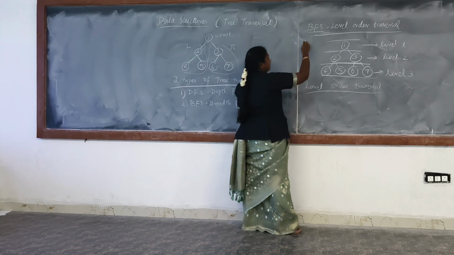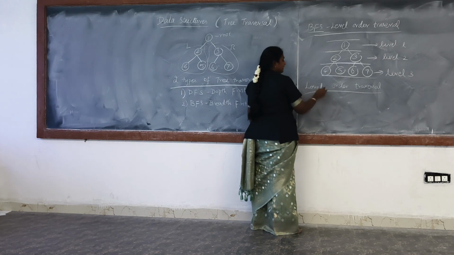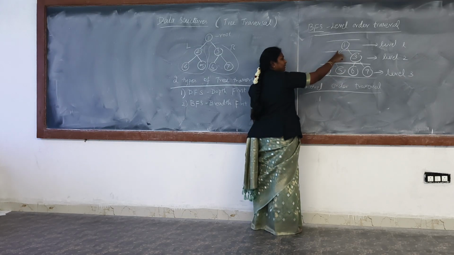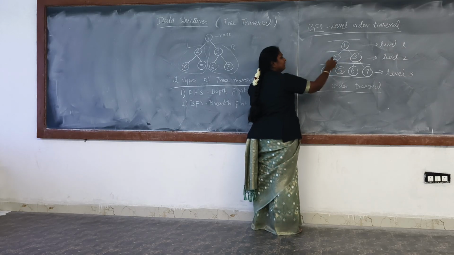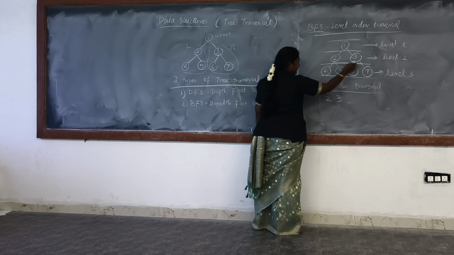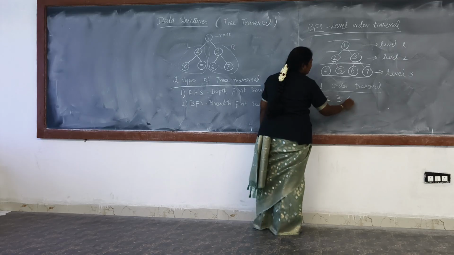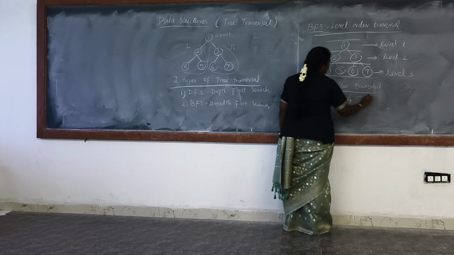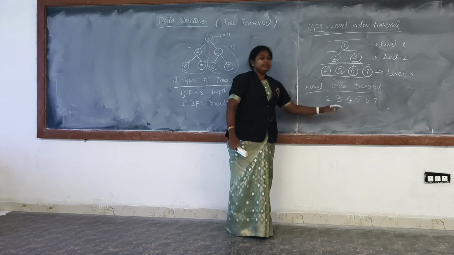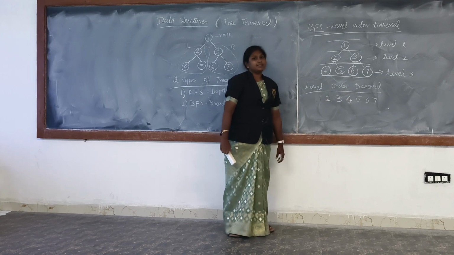So what is the breadth first search for this particular tree? The level order traversal for this tree is: it completes the first level, which has only one node, which is the root node, and it goes on to the next level which has 2 and 3. So visit 2 and 3 and move on to the next level, which contains 4, 5, 6 and 7. So visit the nodes one by one. That's all. So this is level order traversal. The level order traversal for this particular tree is 1, 2, 3, 4, 5, 6, 7.